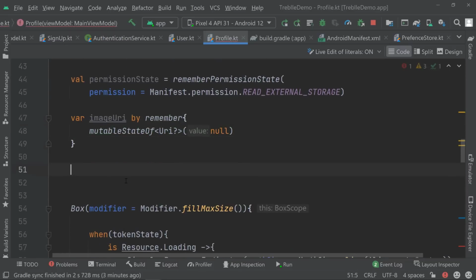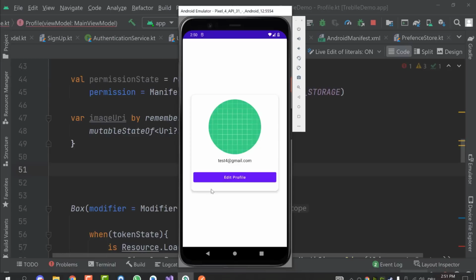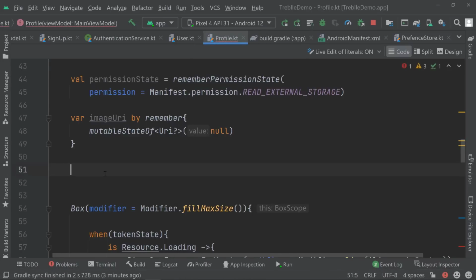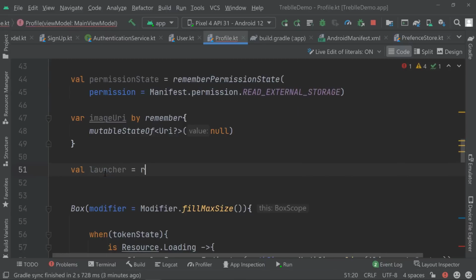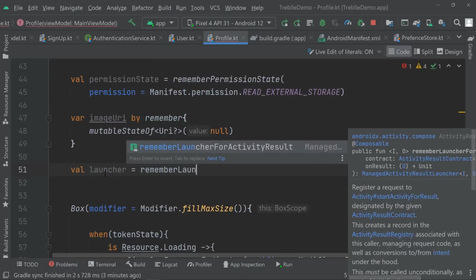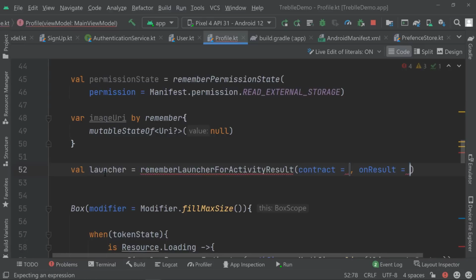Okay, now we create a launcher to open the gallery expecting a result, which will be the image URI. So once we click on this button, we want to launch the gallery, and we're going to do that by using the launcher. Remember launcher for activity result is what we're going to use here, and we need to pass in the contract and on result.